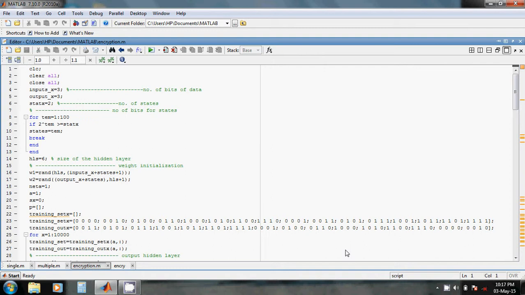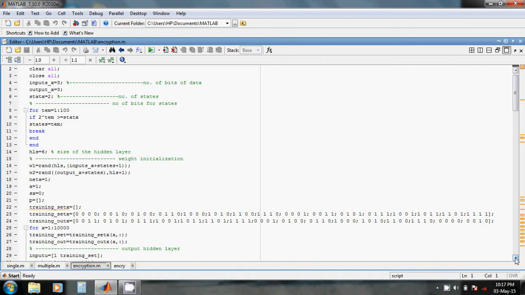Letters A to H were used to represent all the possible 3-bit inputs. If the state is 0, then the input letter is shifted by 1 to generate the encrypted letter, while if the state is 1, the letter is shifted by 2. During this operation, the state is automatically switched, and in this program we use the starting state as 1. Now we are going to see how the program is done.